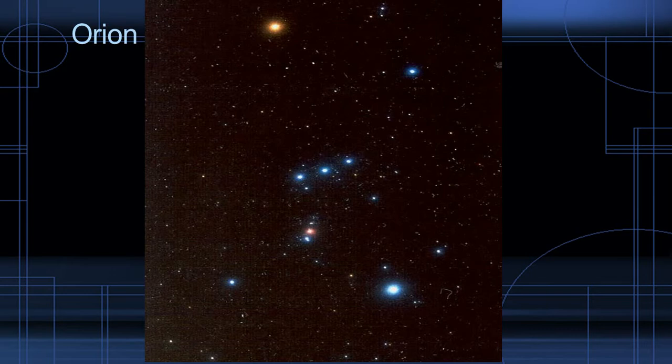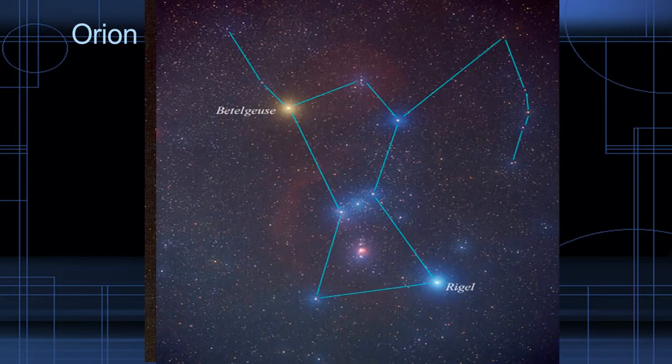So let's see, this is what it looks like. And then supposedly this is the hunter right there. So we can see Betelgeuse. Remember we saw that's a massive, massive star, right? And then we can see these other ones, and here's Rigel, another very bright star right here. So how does that look like a hunter? It looks like his arm is holding something.